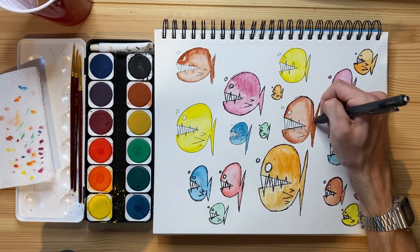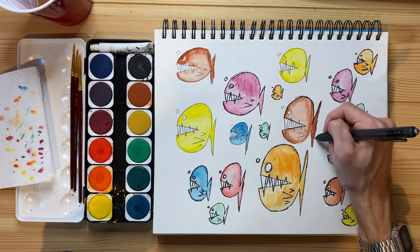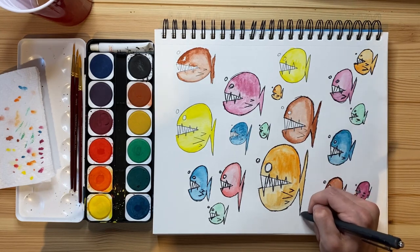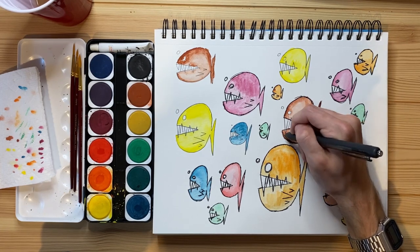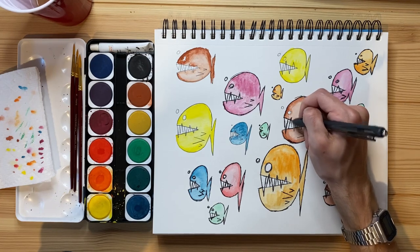As said, after I'm done with all of these, I think I'm going to go back through and darken up some of the lines, just make some of the lines look better. Not sure how many of the fish are going to need that to happen, but that is something I want to do. I'm thinking probably just going to darken up like these areas, like right here where there's corners and whatnot. It's something typical I do, and I think it'll look good on these with the watercolor as well. So it's something I'm considering doing.